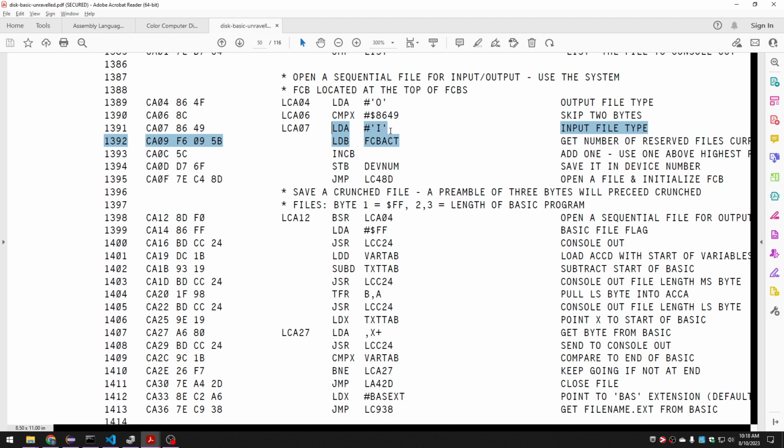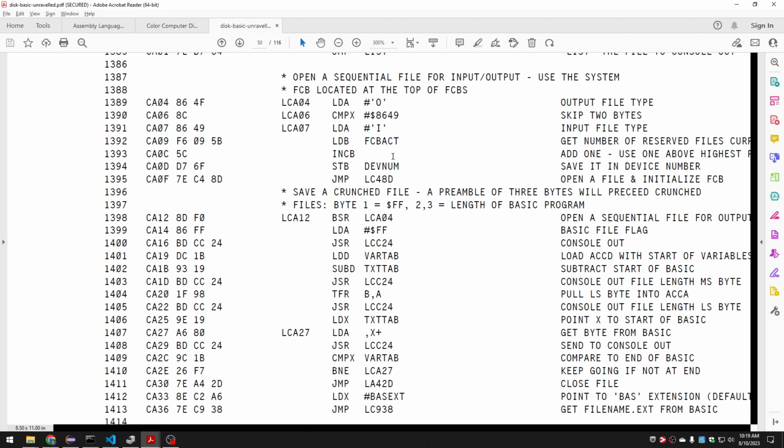If you were to jump to here, so basically in the middle of this operand, in the middle of this instruction, just 1 byte later, then the CPU would interpret it as loading A with input. So the idea is if you want to open a file for output, you jump here, and then this neatly skips over that and takes you here.